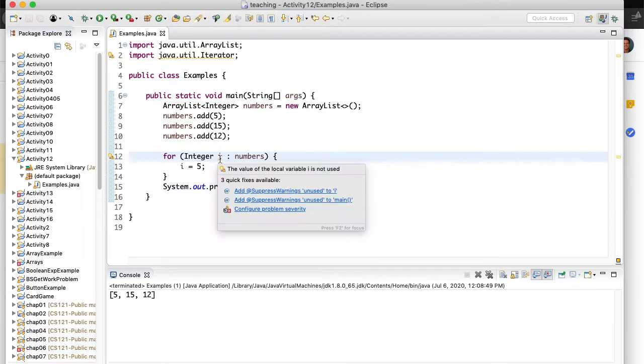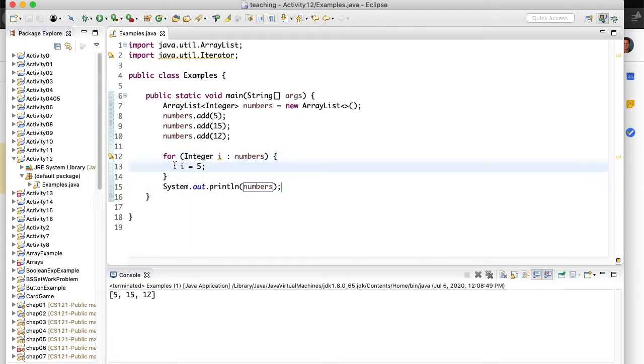So again, for each loops are super handy when you just want to visit every index in your collection. You don't care about stopping at a certain point and don't need a counter variable like I in our original for style loops that represents an index number. For each loops are super handy, and you'll see that, I think, in our activity.